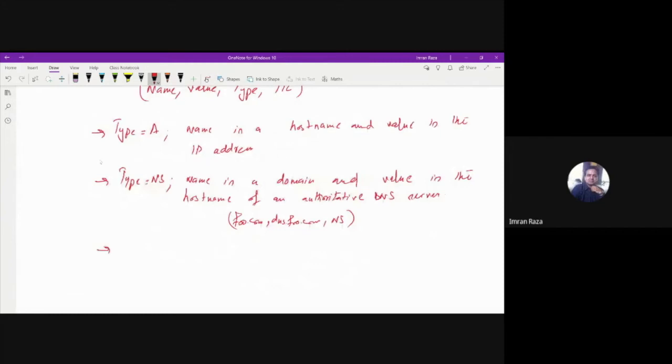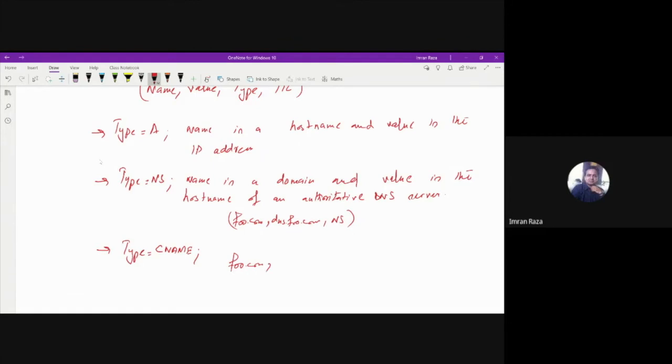And if the type is, for example, CNAME, then we have the canonical name here, right? That is, the name is the domain name, like foo.com, but the value is what?